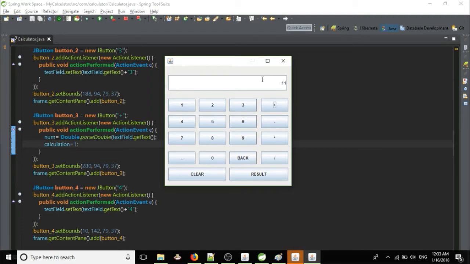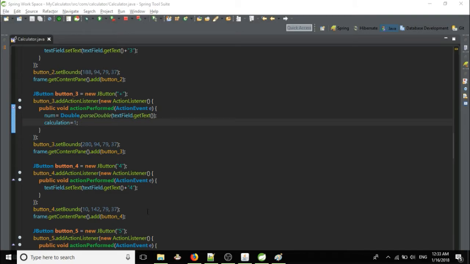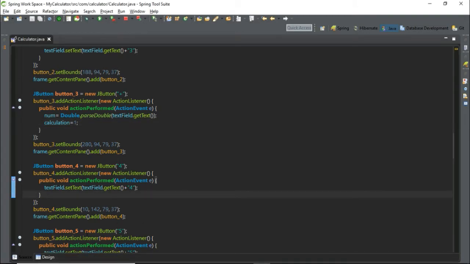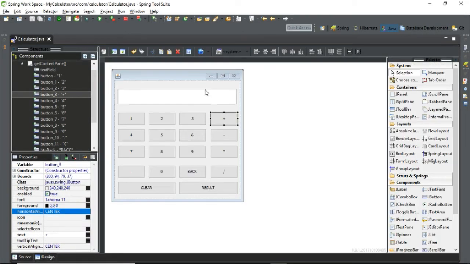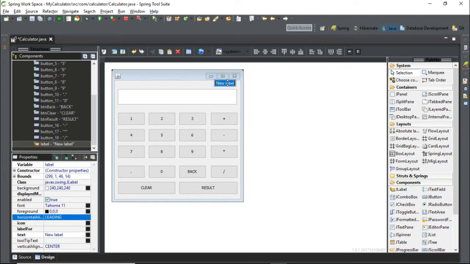So say I want this 11, once I click plus, this 11 to come up here and this field should be cleared. For that I need to have a text field here, or we can say a label here, which will store the value. So I am using JLabel. I will place it here.